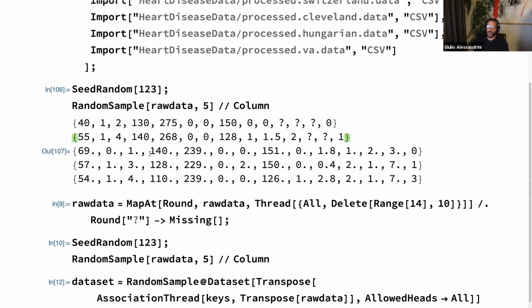But it's actually very easy to analyze this stuff because, for example, I can use Map to round up all the wrong columns that are supposed to be integer but are not. I can use a quick call to replace all to convert all this. I'm just being lazy here and applying round to everything and then changing round question mark to missing.